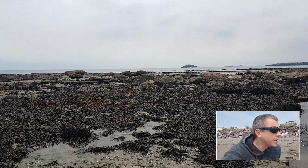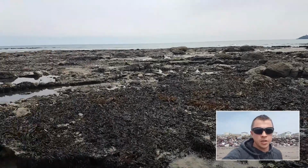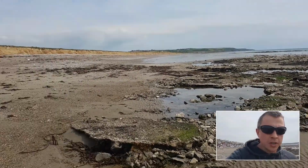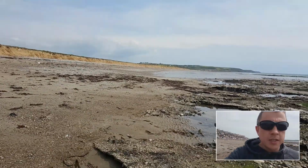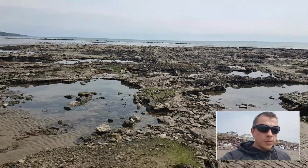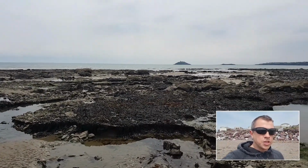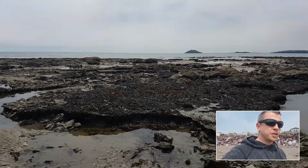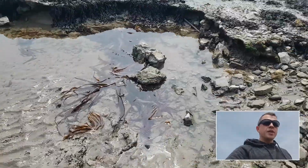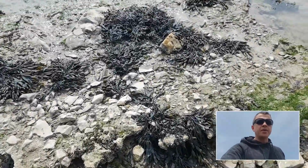So 20,000 years ago the whole area was covered by an ice sheet, and the thickness of ice here was reaching about 200 meters, and when this ice was moving towards the south coast of Ireland, it was scraping the soils and rocks on its way. So some rocks have been broken into large pieces. They're angular rocks, not rounded like pebbles on the beach. You see all the rocks within this periglacial pavement, they're angular.